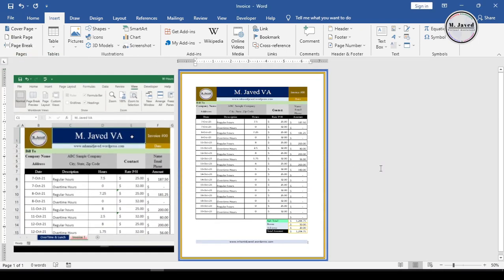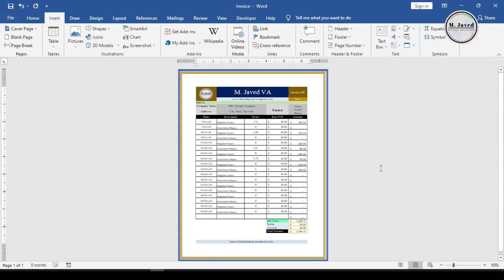And remember, you need to keep the invoice sheet active either by working on it or just double click somewhere on the sheet to make it an active sheet if you have more than 1 sheet in your Excel file. Otherwise, it won't open the invoice sheet in your Word file directly.